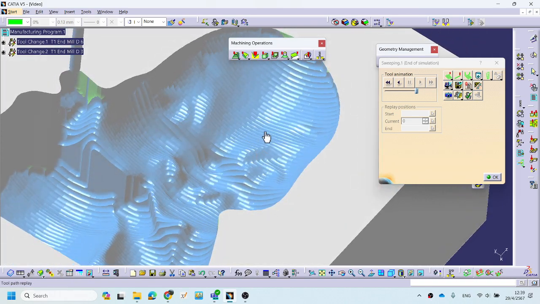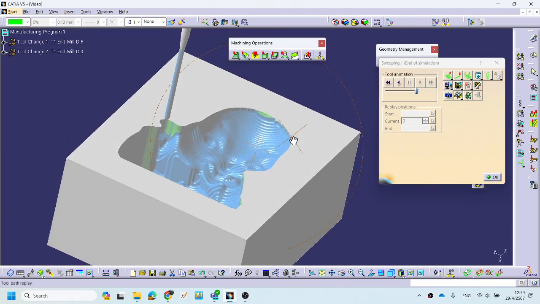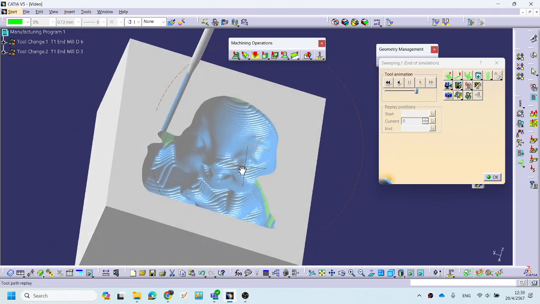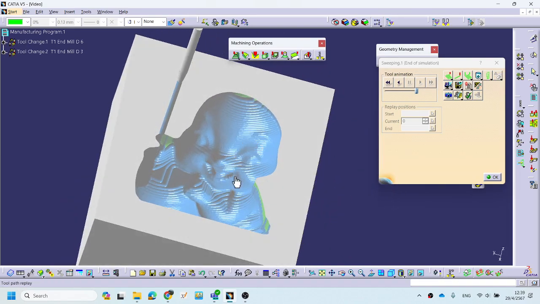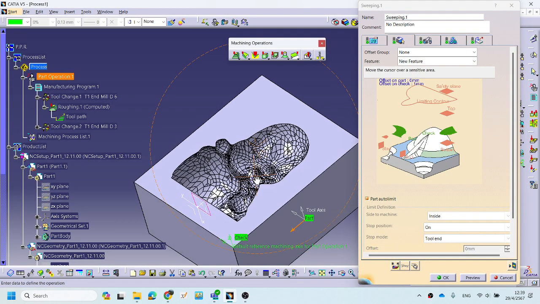Maybe you don't prefer this operation because it still cuts the surface. You need to go on and set the finishing operation more. Okay, you click on this finishing operation more.